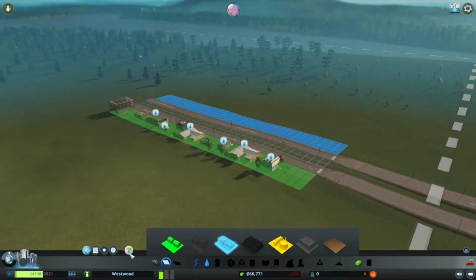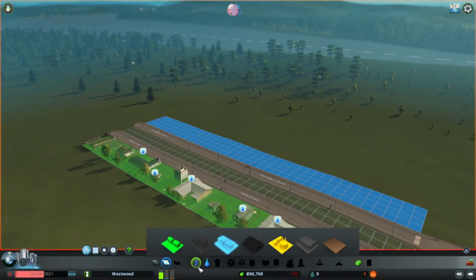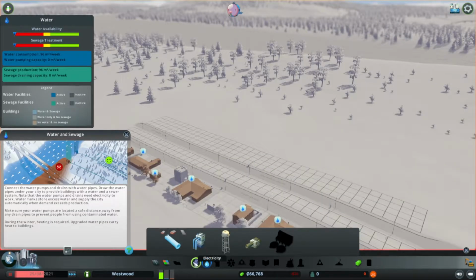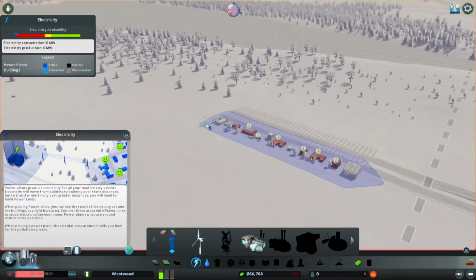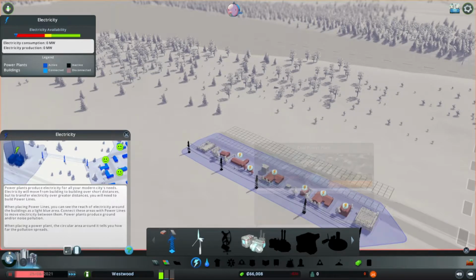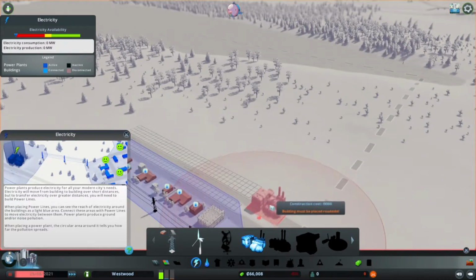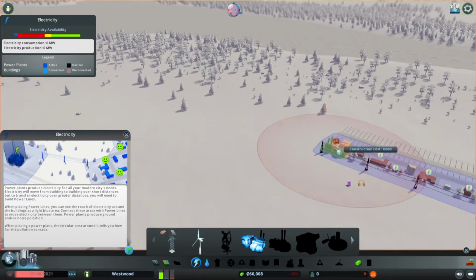All right, no power, no water. Gotcha. Can I just put it on here? Oh, it's got to be connected to something, right? Yes. It's placed by a road. Not putting it right there. That's a person's house.